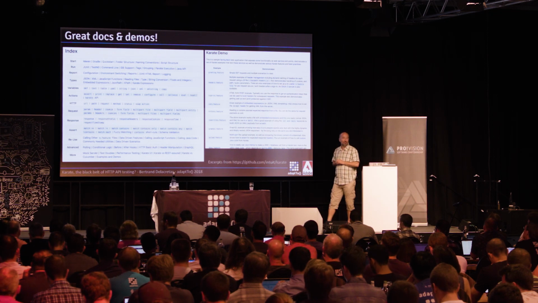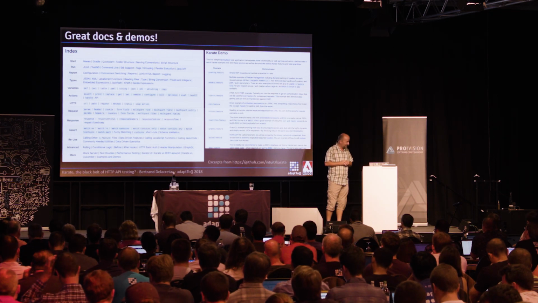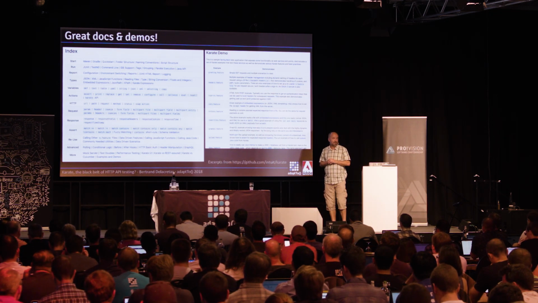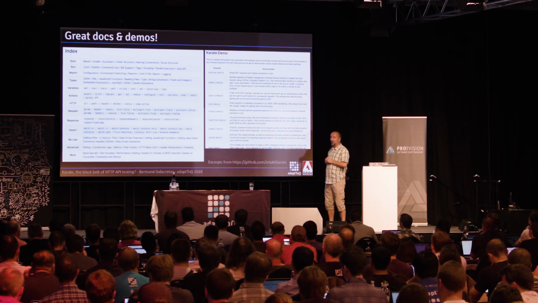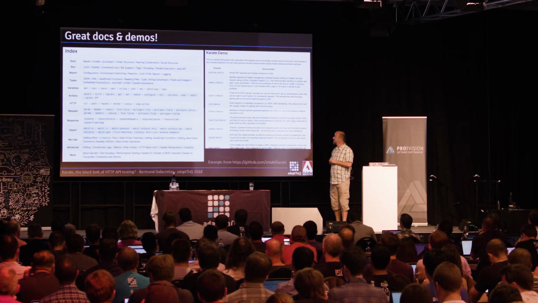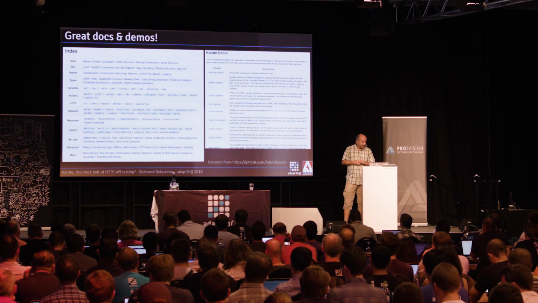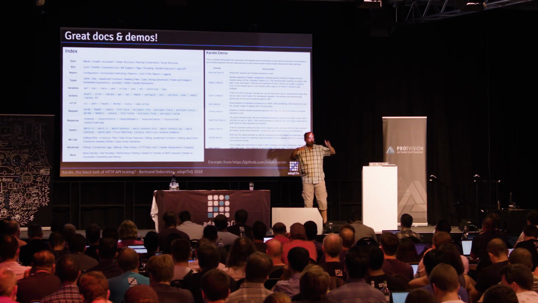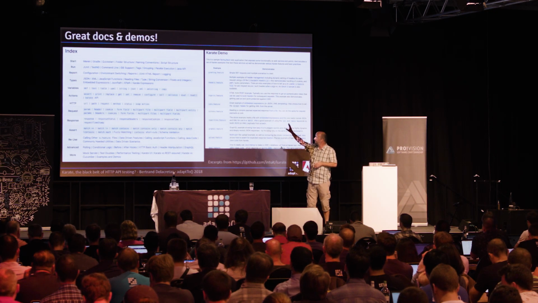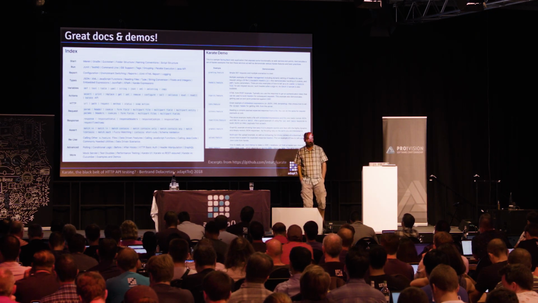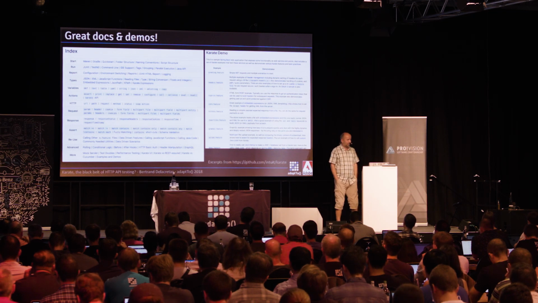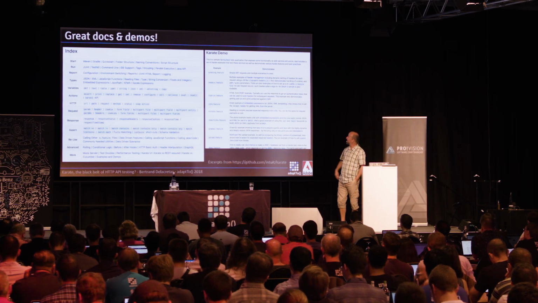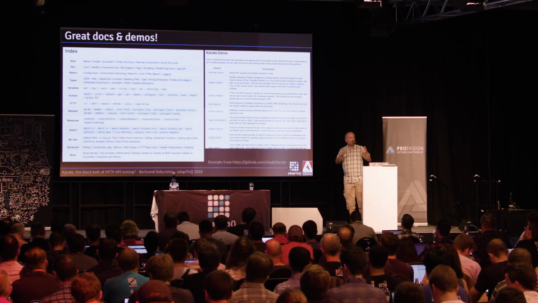Unusually for an open source project, and I'm a bit ashamed of saying that, the docs are fantastic. It's not always the case, as we know, in open source and even in commercial. But the docs are really good. If you just go to the homepage of the Karate project, you have this index which points to all the important things, and there's also a large set of demos that are pretty focused on specific items. So, in my opinion, very, very useful demos.